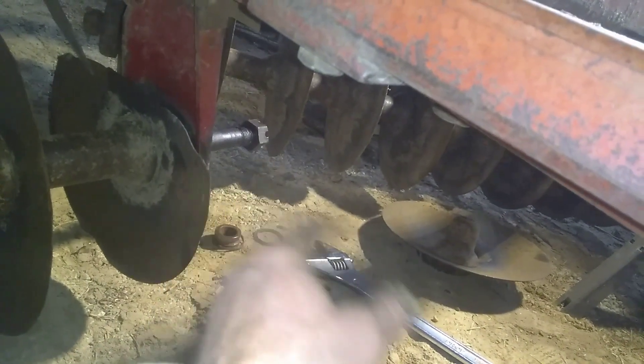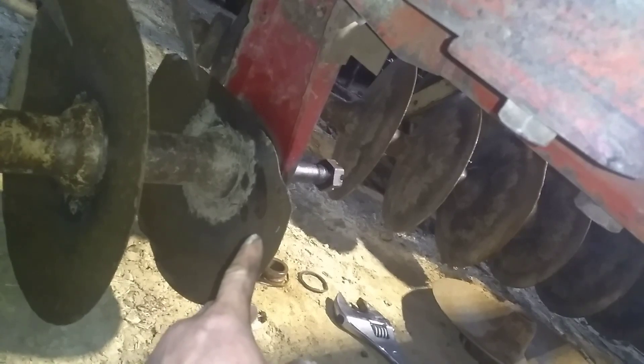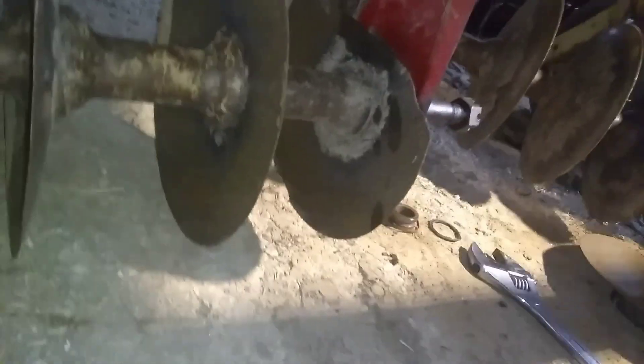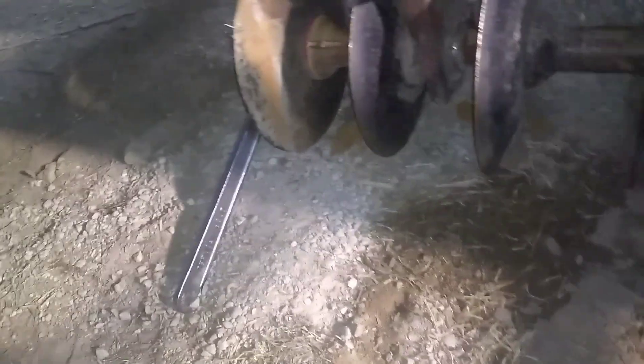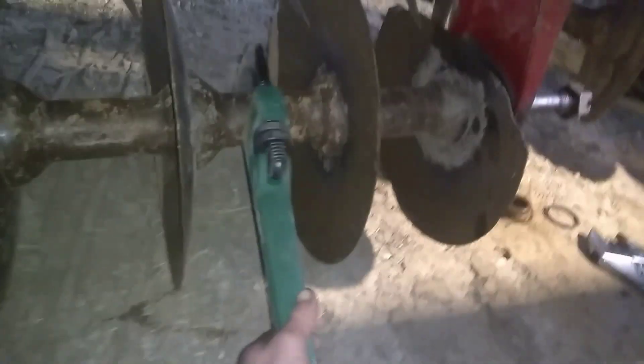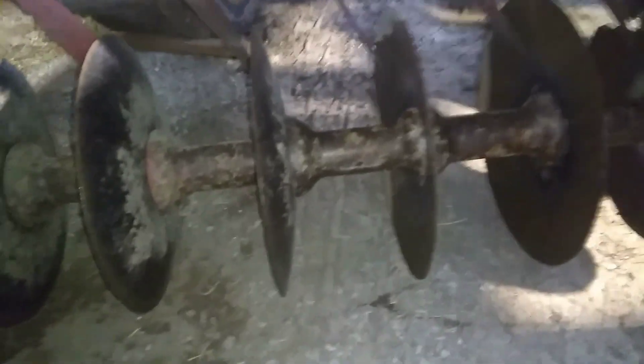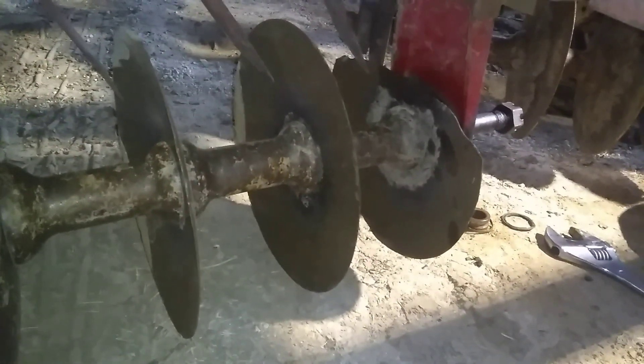Alright, well I got my nut broke loose on the outside and the outside piece is off. I'm gonna have to replace that disc blade there, which is gonna work out because I gotta pull that shaft out anyway. So what I'll do next is get my big Cressa wrench on the nut there up against the ground, and go through with the pipe wrench and make sure all those centers are turning. Because if they ain't turning, that shaft ain't going nowhere. I'll finish up those and get them wiggled around a little bit and see if I can slide that shaft out of there.